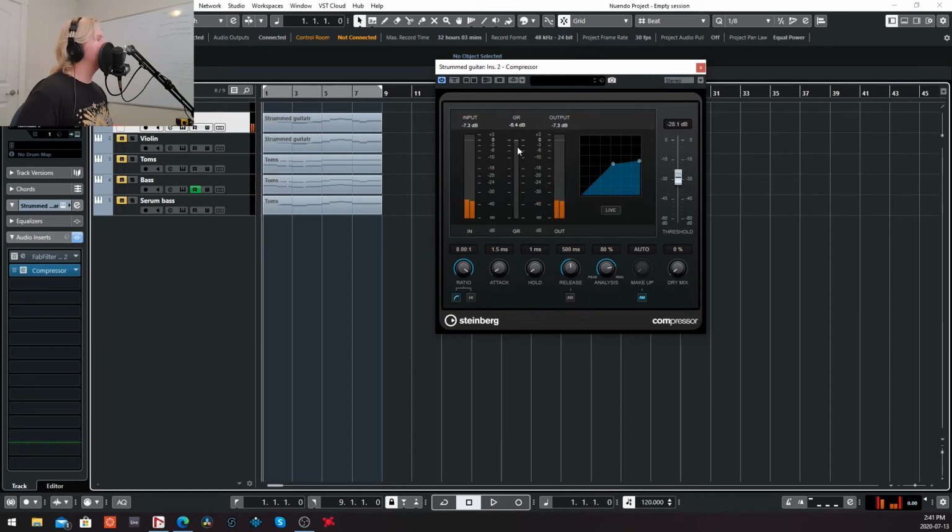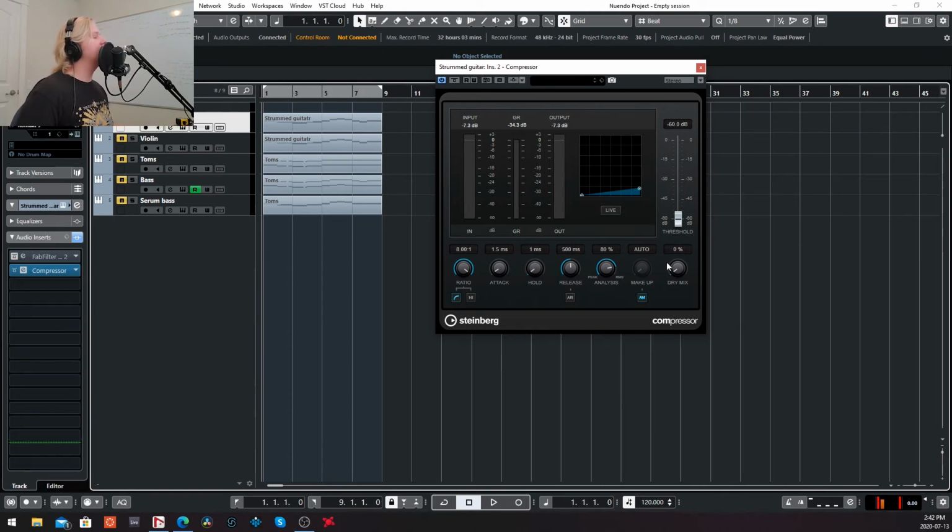You can also see it has a visual display that comes down. So as I adjust this threshold, you're going to see more and more gain reduction, and you're also going to see the output audio go down in response to the input signal. Now you can't really see it looking at the numbers, but if you look at the 2 meters here, you will see that the meter on the left, the input, is louder than the meter on the right by about 6 to 8 dB on average, even though it says it's doing gain reduction of minus 34.3.